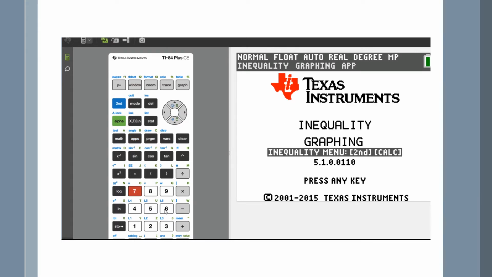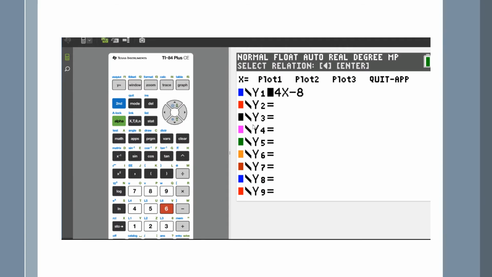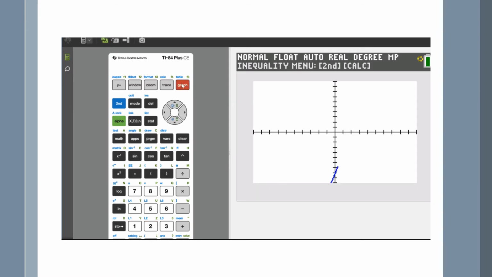Then it tells me to press any key, so I'm going to press any key. Now, if you look up here in the top left-hand corner, I now have an x equal. And so I'm going to go up here, and I'm going to choose that option. And so now I've got x equals 2. Well, let's go and graph it also in blue, but that should be okay. I'm going to hit the graph button. There's my first graph, and here comes my second graph. This is x equals 2.